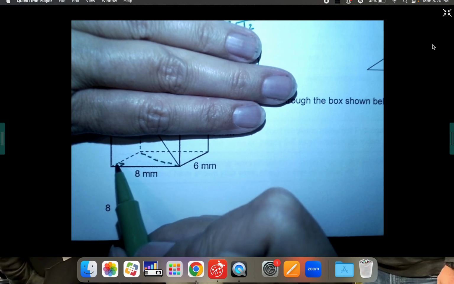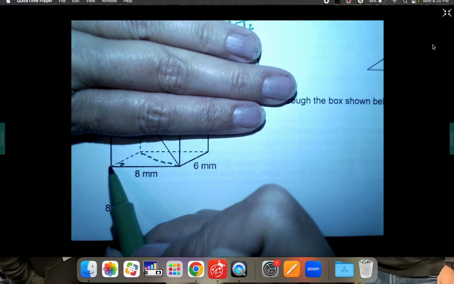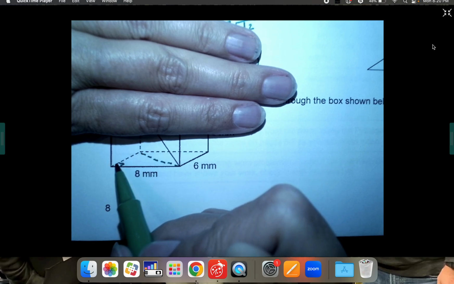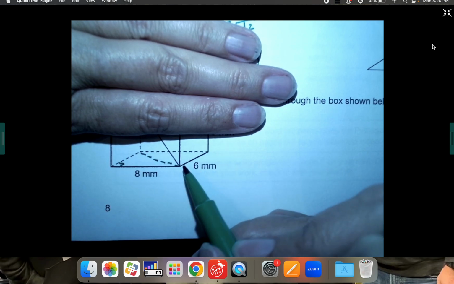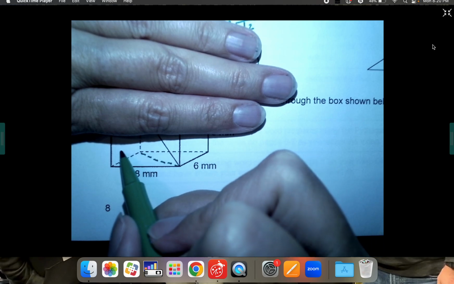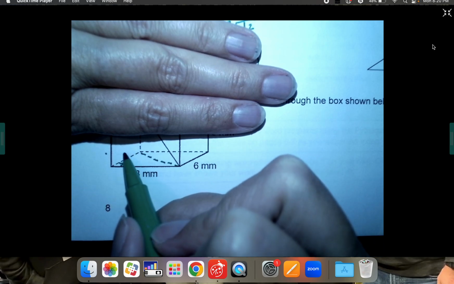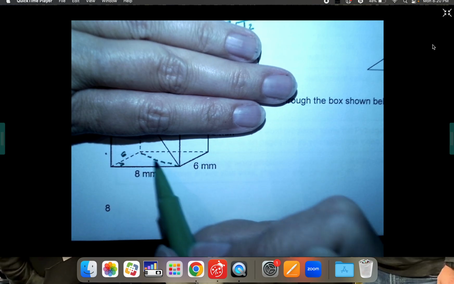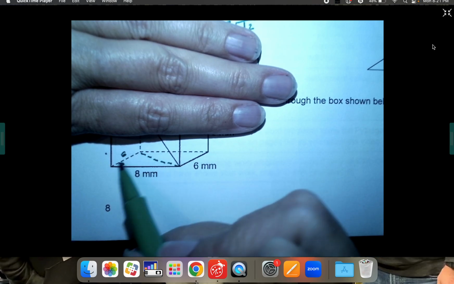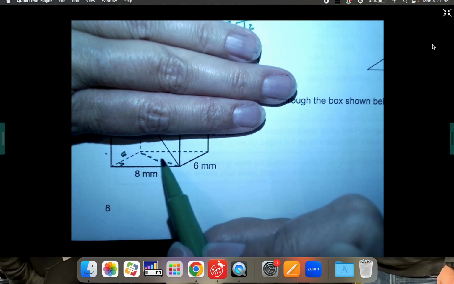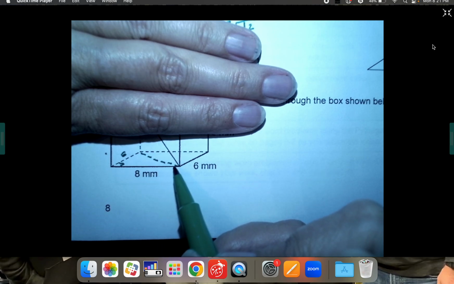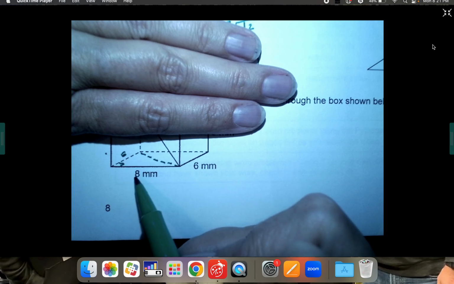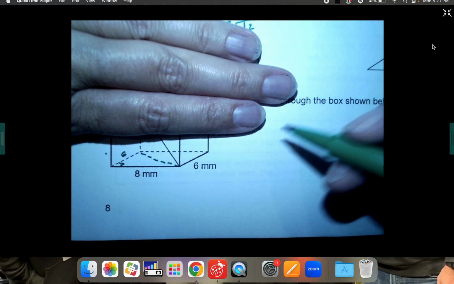So if this is the right angle and we have 8 as one of the legs, and you would have 6 back here because it's the same length as the 6 over here. So this back length over here would be 6. I have an 8 by 6 flat on the bottom 2 legs, and I'm trying to find the hypotenuse cut flat along that. So I'm going to do 8 squared plus 6 squared to find that first diagonal.